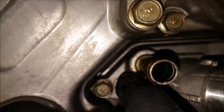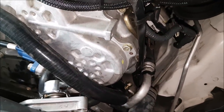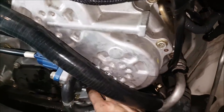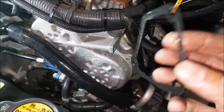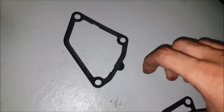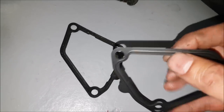Just have to remove the thermostat now. There are three 10mm bolts you will have to remove and this will just pop right off. It is our original one — oh, where is the gasket? Here is our new gasket and this is our old one. Feeling the old one, it feels completely flat. But you can see on the new one there is a ridge — and this is why I want to go with the factory one, because that ridge is going to give us a nice seal. It will crush and make sure that if there are any imperfections on the surface, it is going to seal it nicely.